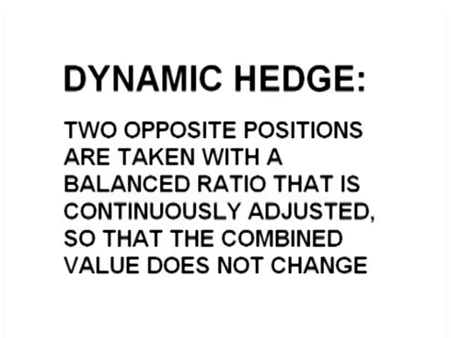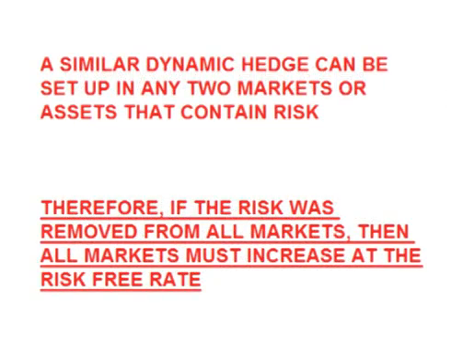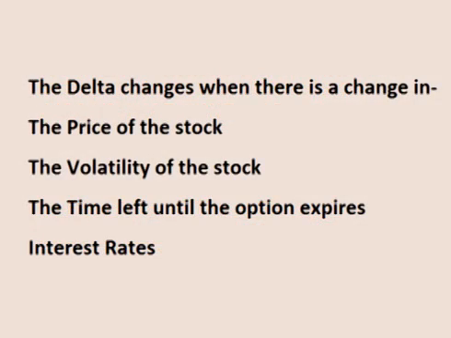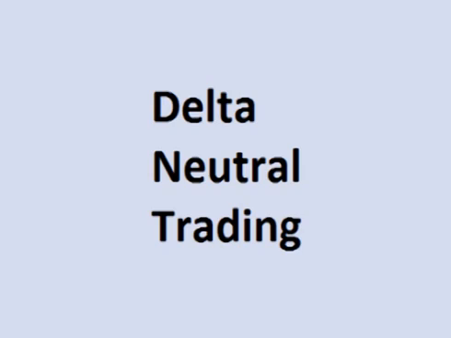Delta hedging was one of the keys to the Black-Scholes formula. The theory was that if one can theoretically continue to keep readjusting the ratio of option contracts to shares of stock on a continuous basis, then one could be constantly hedged and theoretically remove all risk of loss. If that is true, then one can place offsetting trades and make more money than a risk-free investment such as a US government bond, without risk of loss. Delta hedging must also be adjusted for changes in volatility, interest rates, or the time left until the option expires. Trading a hedged position is called delta neutral trading and will be the subject of a later video.